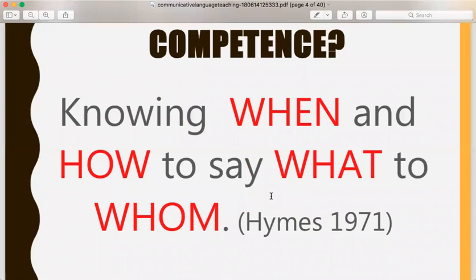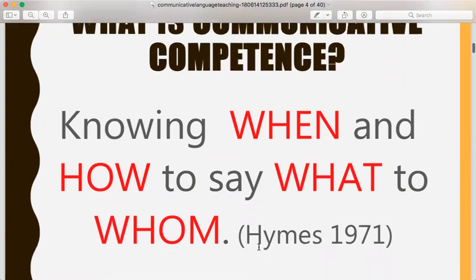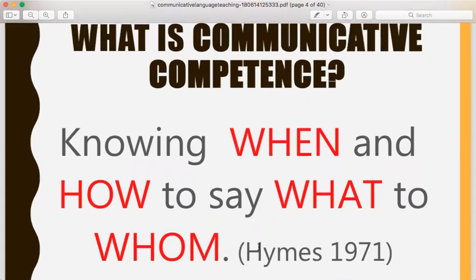When you know when to say something in the second language, how to say it, what you are saying, and to whom you can say it. See, many people, if you take your own examples also, many of you know the structures of language, many of you can talk in full sentences, many of you can even communicate. But you are considered competent at the point when you know the actual use of language, because we know that there are different ways of talking to people. So when to say what, to whom, and how, this is your communicative competence. You should know the formal and informal forms of language, the kind of vocabulary that can be used in different situations with different people. So that is communicative competence.